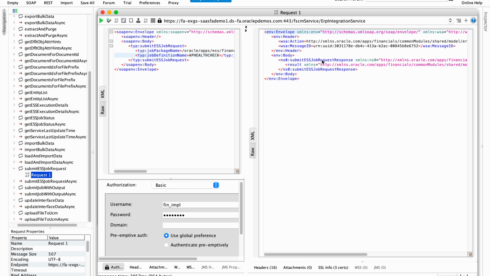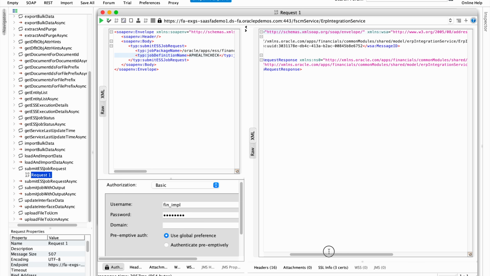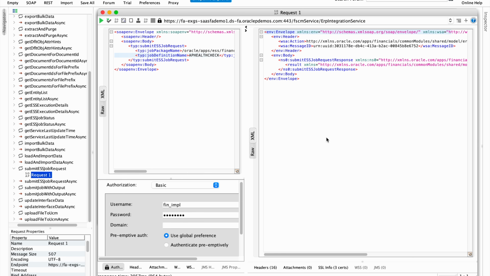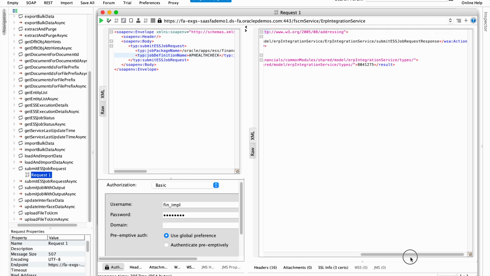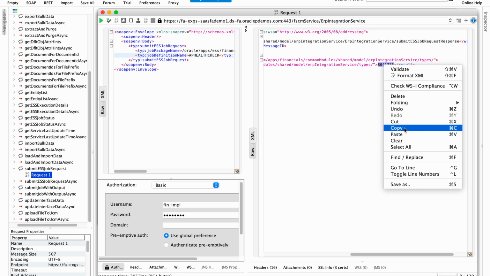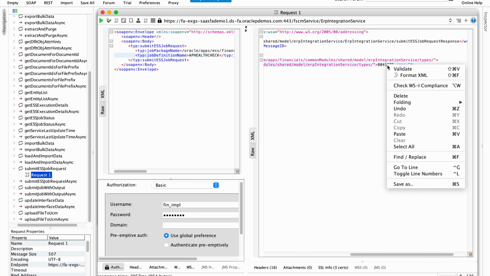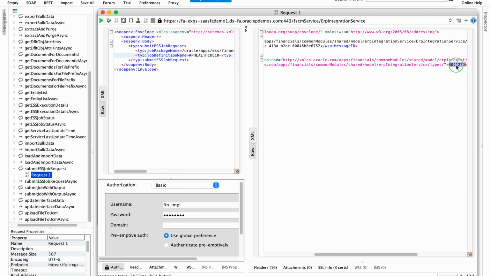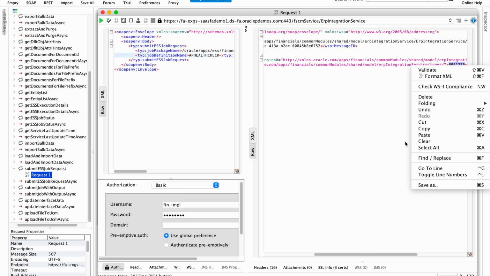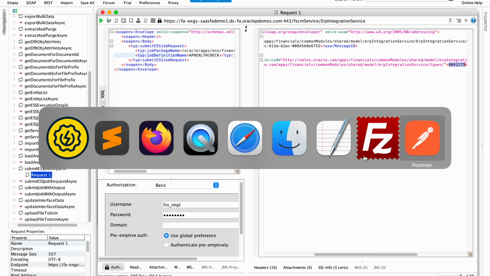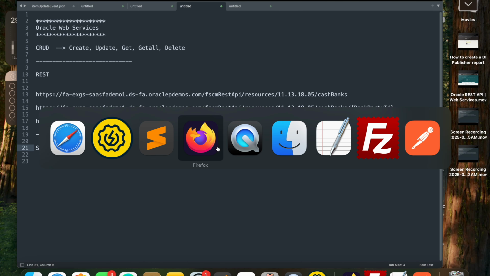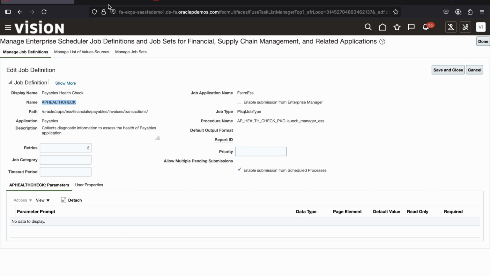As we can see, this is the response payload, and this is the job ID. We will go to the instance and check for this job ID, whether it is created in the scheduler or not.